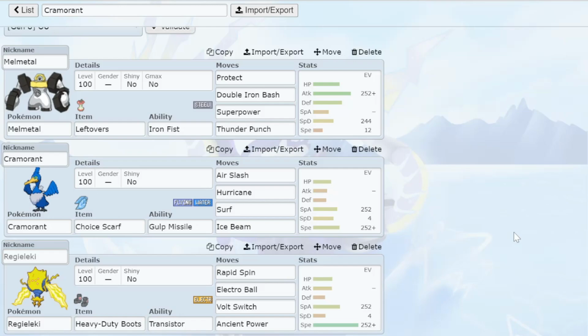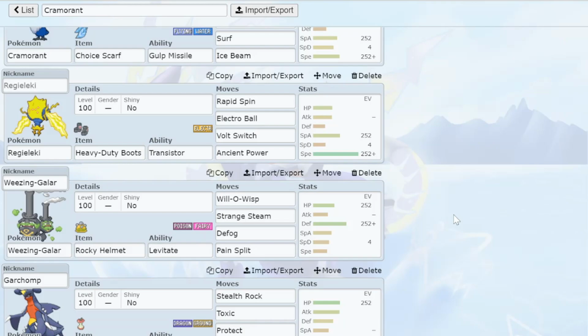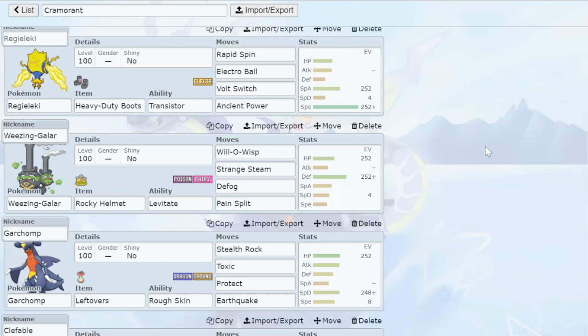So yeah, we have a Scarf Cramorant, we have a Leftovers standard Protect Melmetal. We have a standard Eleki. We have a Weezing, because as you can see, Garchomp and ground types destroy our team. So we have one of the best checks to Garchomp. Unless you're an Unaware Clefable or an Unaware Pukumuku, this is literally one of the best checks.